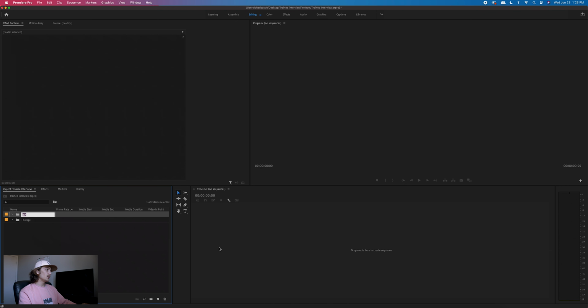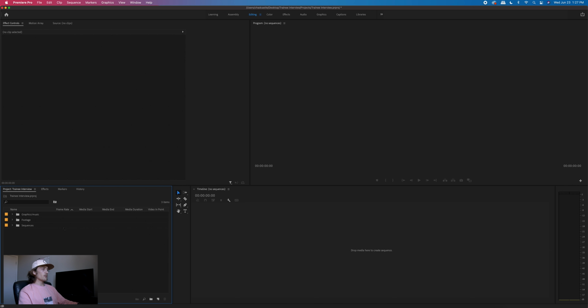Now we're going to make a new bin for our sequences, and then a new bin for our graphics slash music, and so on and so on. You don't have to make a LUTs folder in your project because they're just going to save to that initial folder that you made. They're not going to save in your project file in Premiere.